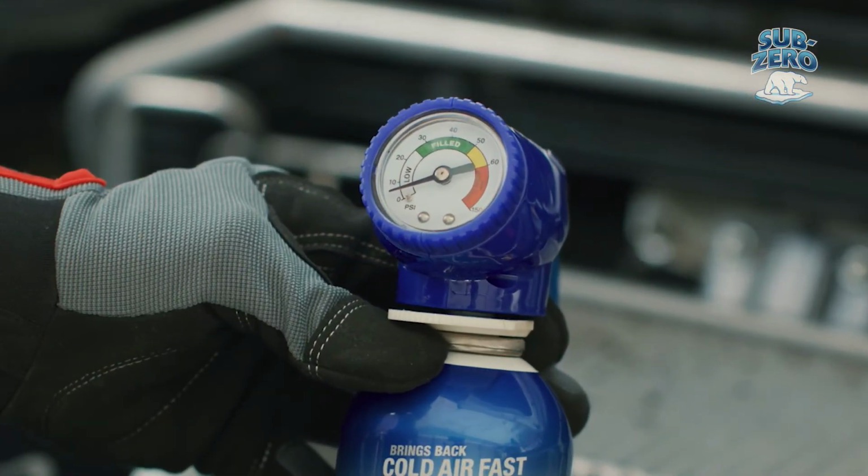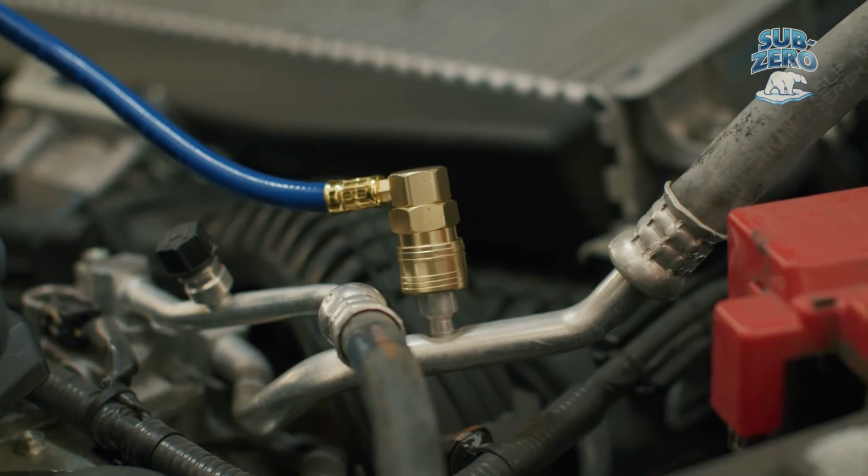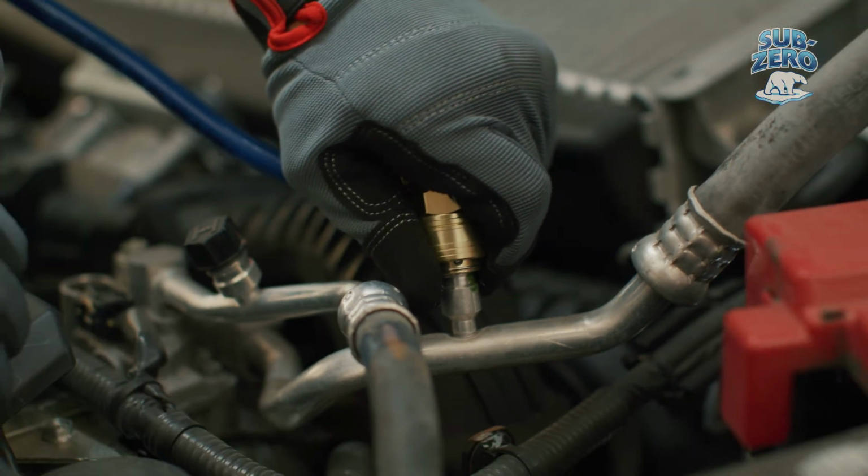Now, without pulling the trigger, read the pressure on the gauge. The color that the needle points towards determines the next step in the recharge process. Detach the coupler from the vehicle by pulling back on the connection ring to release it from the port.